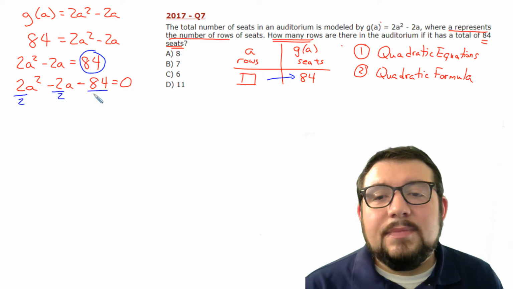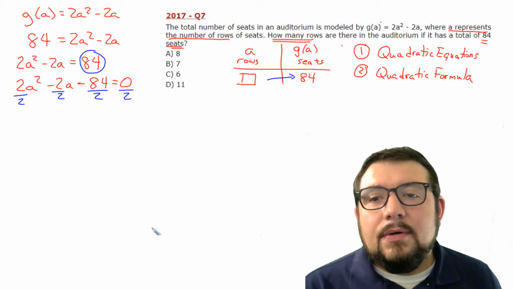And if I divide the whole side by 2, all the terms are being divided by 2, so that's the whole entire side. I'm also going to divide the right side by 2. Again, if you're wondering why that happened, question 11. Okay, so now we're going to simplify. So basically, what did I do? I divided this by 2, this by 2, this by 2. So now I'm going to get a nice simple little quadratic equation. A squared minus a. Let me not put the 1, it's bad form. A squared minus a minus 42 equals 0.